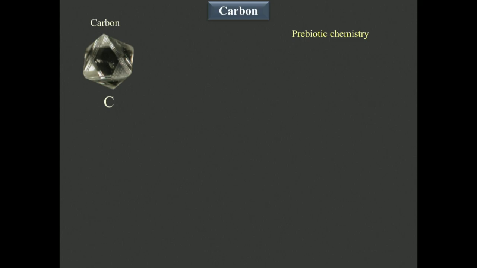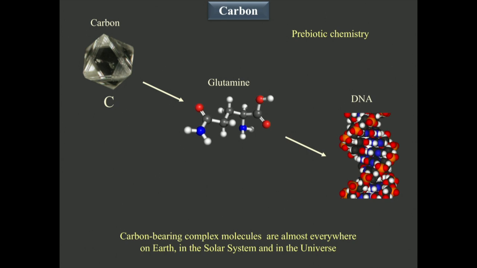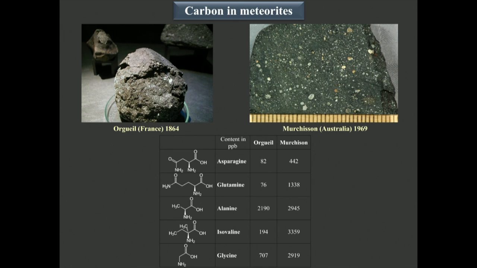Another important point is the presence of carbon. Here is pure carbon, it's diamond, and progressively we can make more and more complex molecules like this. One thing that is quite surprising, at least for me, is that carbon is very abundant everywhere in the universe. So, for instance, in some meteorites here, we already have some amino acid molecules.